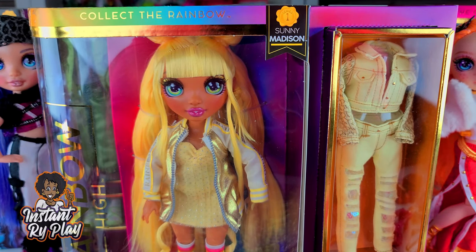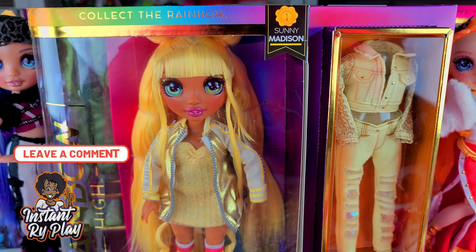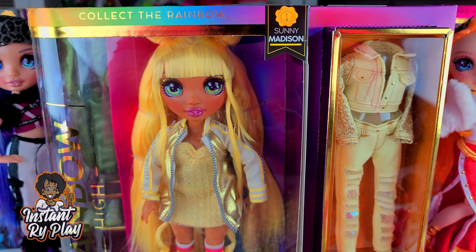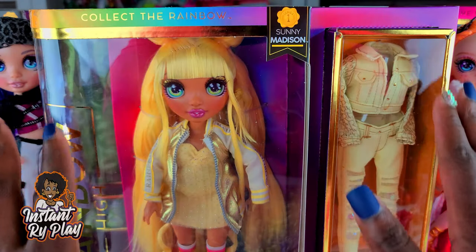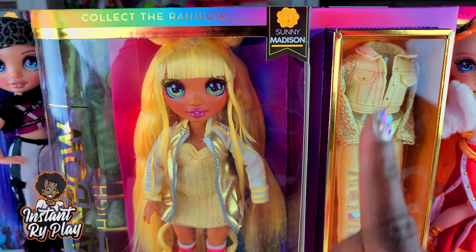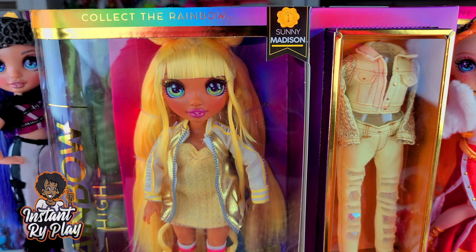I'm so excited! I have been very fortunate — for my birthday I got gifted some of these girls by friends, and I really appreciate friends and family loving on me and understanding that for a birthday girl who loves dolls, dolls are the key to my heart. If you aren't familiar with this line, I'm going to insert a card above so you can check out some of my other videos on these dolls.